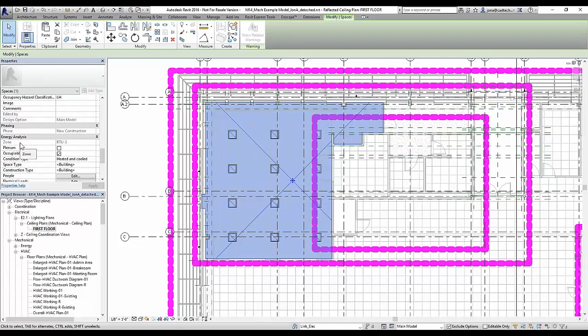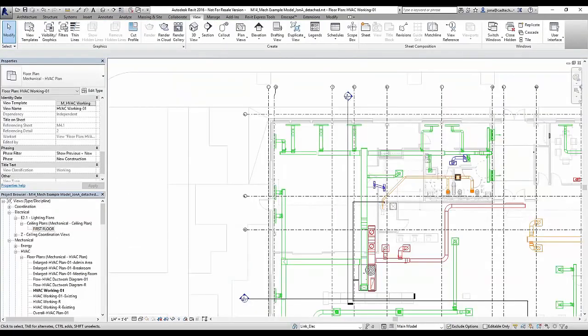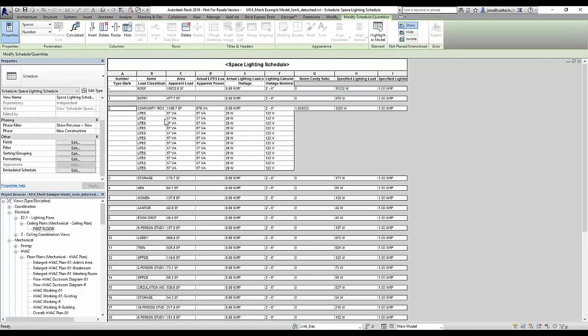So if it's constant volume, we can show the zone for the piece of equipment. Or if it's broken up into several, maybe the space gets 2 zones. And then we have our heating and cooling calculations that are being brought in as well. But back to our light schedule.